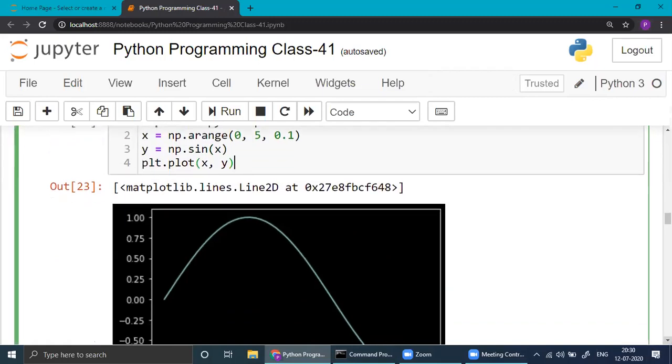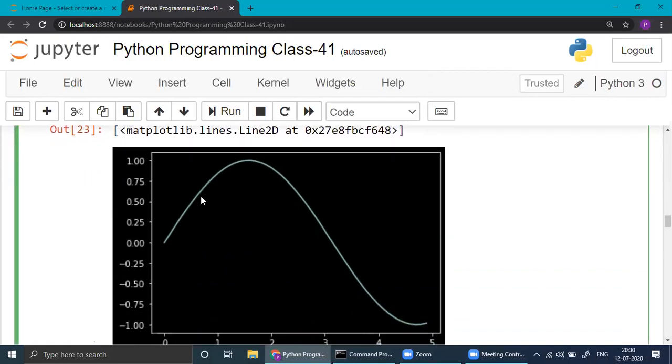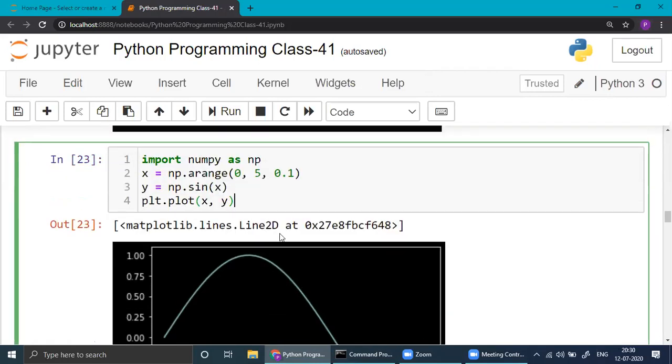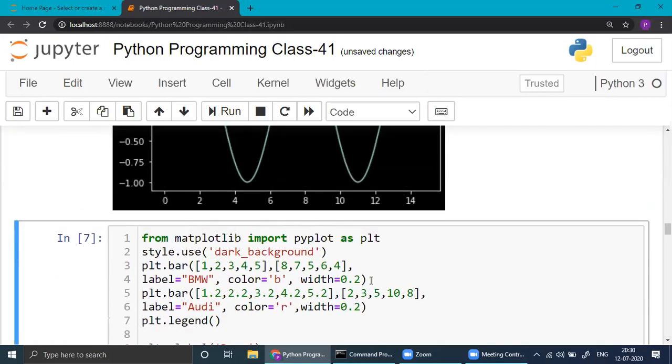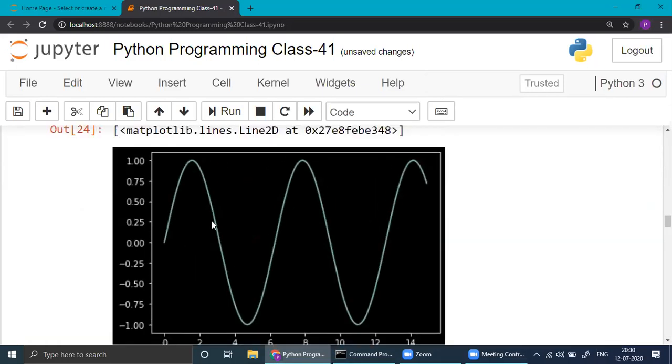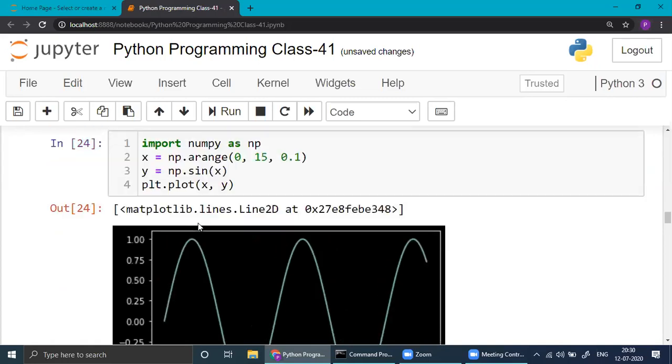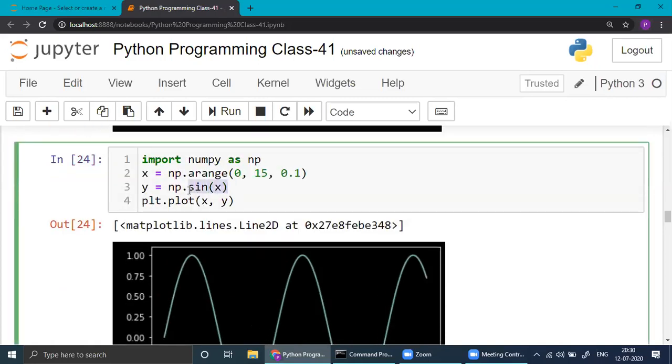This is your sine graph. Because we have range up to this, we got this one. If you want, you can increase it. So you got sin x graph, np.sin x. You can check, it's there in NumPy.